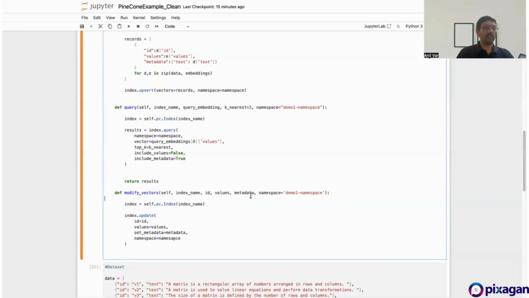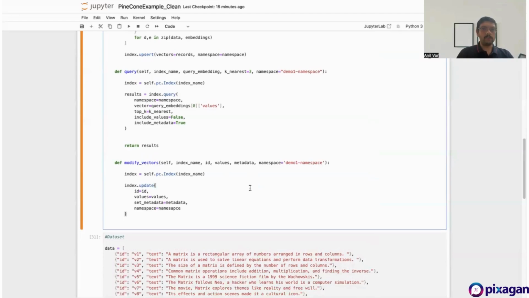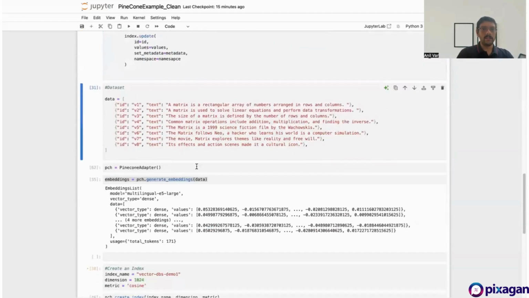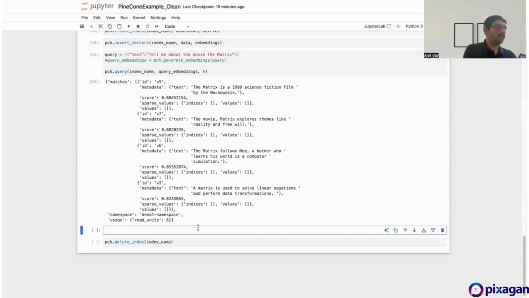And that's the modify vector, right? Let's reinitialize the adapter. And we're going to now write the modify function, right? Okay, let's just do that. Give me a second.